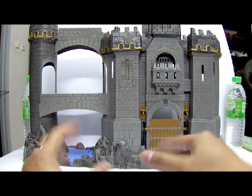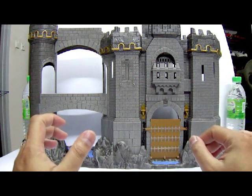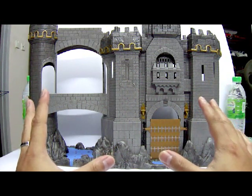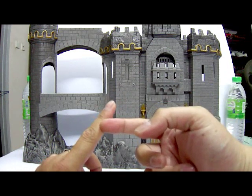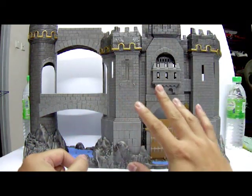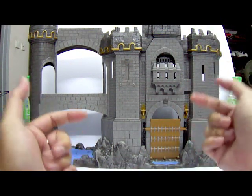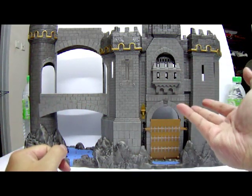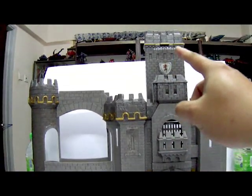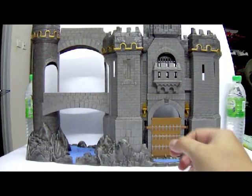Now let's take a look at the size comparison of the playset. We're going to look at the front portion of the castle first, because this entire thing is huge. It's going to take a long time to explain everything, so I'm going to focus on one side first, then go to the back portion. The camera is panned all the way back because the castle is extremely tall, and the sheer width of the castle is rather huge.